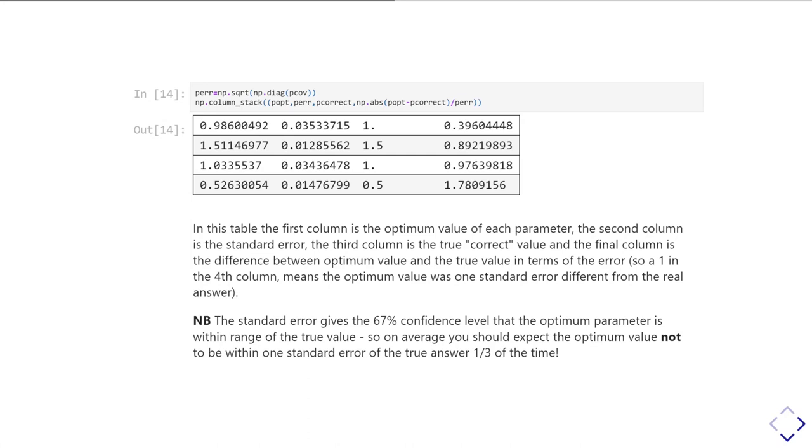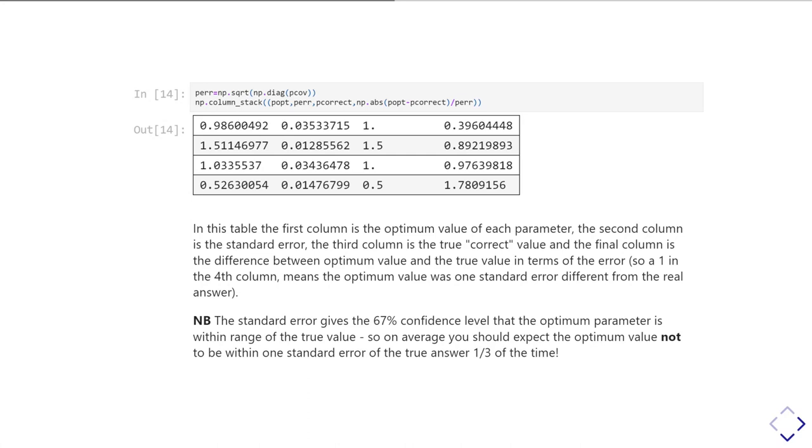When one understands that the standard error you quote in a measurement is essentially to do with how far out from the expected value you would expect to be, and that it's essentially measuring the width of a normal distribution curve, it makes sense. The standard deviation of a normal distribution curve only encompasses about 67% of the area under it. In other words, 2/3 of the time you would expect to be within one standard error, and 1/3 of the time you would expect to be more than one standard error out from the right answer. If you go out to two standard deviations, so two times the error, then 90% of the time you expect to be right.